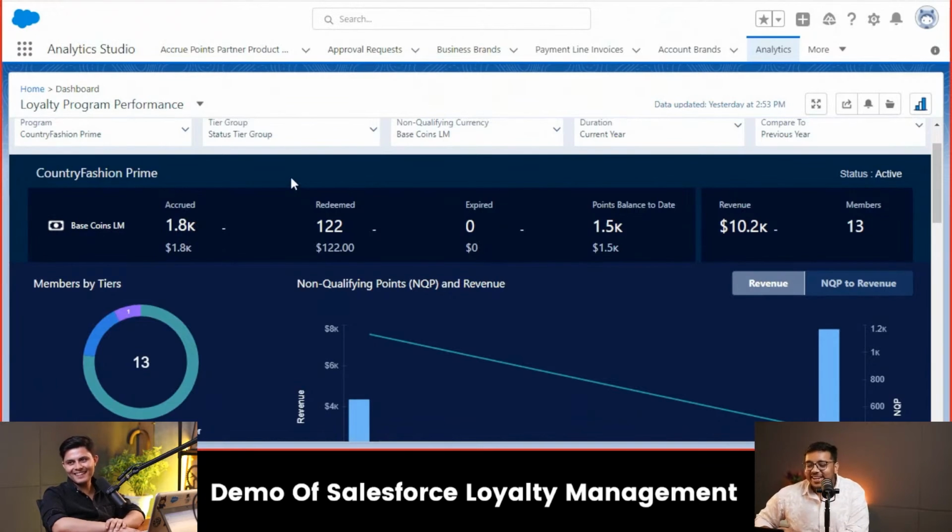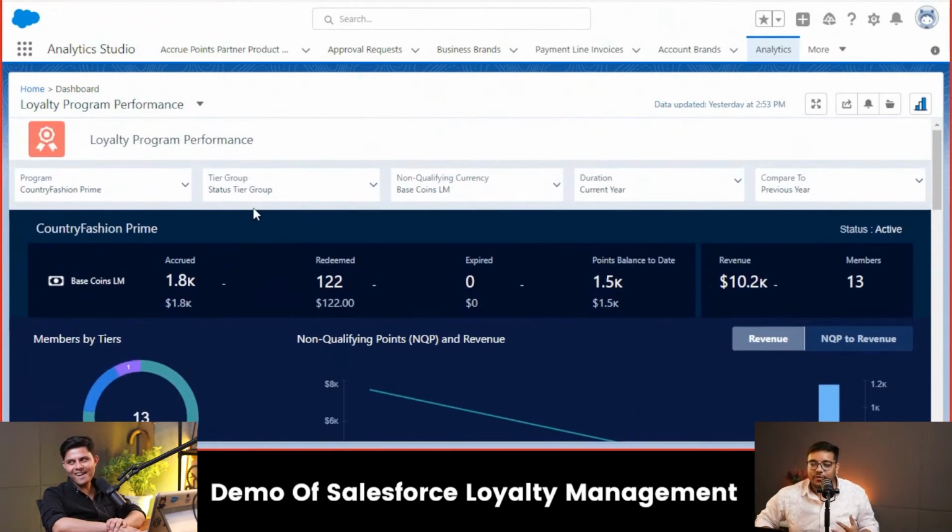Okay. All right. So this is the dashboard, which gives us that clarity you were talking about: how many members you have and which particular tier has how many members. All of this is inside Salesforce, and we did not have to configure or set up anything. We are simply utilizing Tableau Analytics. Yeah. Got it. And we get a license of that as well? Along with Loyalty Management, you get a license for this.